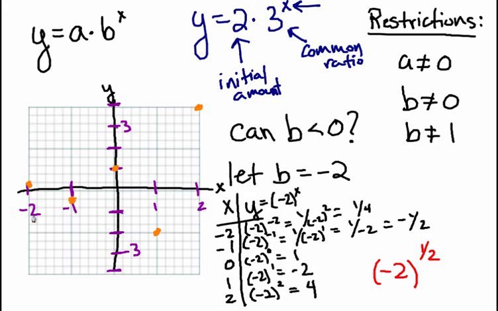So actually, all of the points that we would want to plug in between these integers wouldn't yield y values that we could actually plot on this graph. So we would get undefined answers, and it flips back and forth between positive and negative all the time. The point is that plugging in a negative number as the base, the b value in an exponential function, in fact, doesn't get us a real numbered function at all. So b cannot be less than 0. So our last restriction is that b, in fact, has to be greater than 0. Okay, not only does it have to not equal 0, it has to be greater than 0.